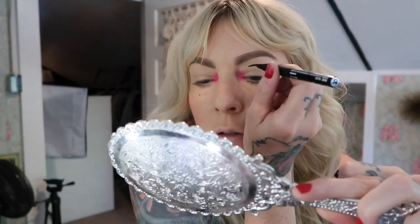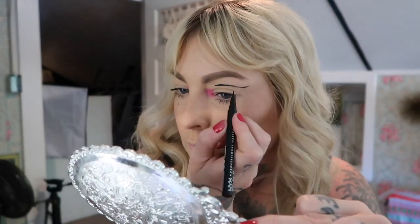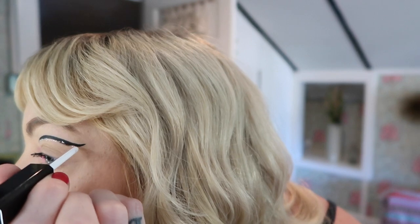So the dress is hot pink floral with gold detail, and it's black. To do a version of that without matching it completely, we're just gonna do a little pink accent on the inner corner. So what I was thinking of doing was the Norvina palette, E5, which is almost fluorescent. And we're just gonna do a little on the inner tear duct area. Of course, we're gonna take it pretty easy. Let's start there. I'm just gonna go in with silver, even though the dress has gold. That's good, I think that's fun. I've got the freckles, I've got the fun pink. It's different, and it's as wild as this dress.